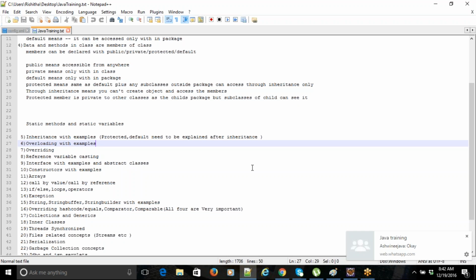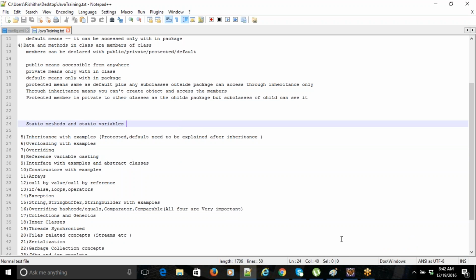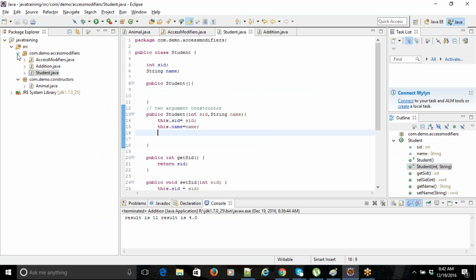Okay. So now I will cover the inheritance concept. See, inheritance means, let us take an example like animals. There will be different types of animals, right? The base class, like there will be many animals, and the common properties you have to keep in one class, which is called superclass. Okay.